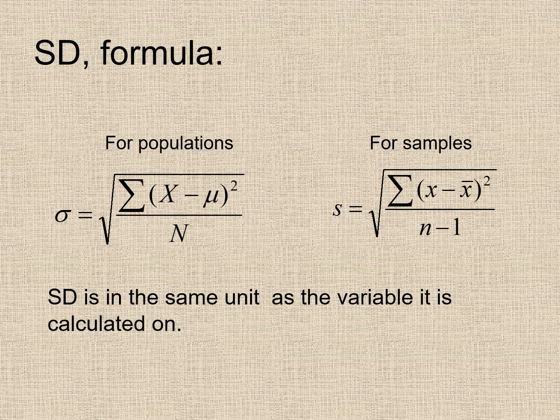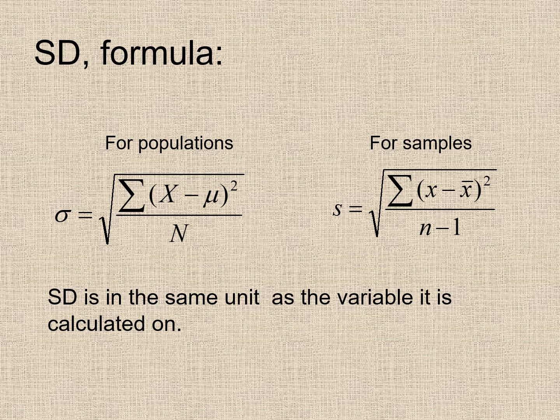And the formula on the right is the same for samples. The standard deviation equals the sum of observed differences between values x and the sample mean x bar. We square those differences and we divide by the number of observed values, but in this case the number of observed values minus 1, because otherwise this formula would actually tend to give a smaller value than it should. And then we take the square root of this.